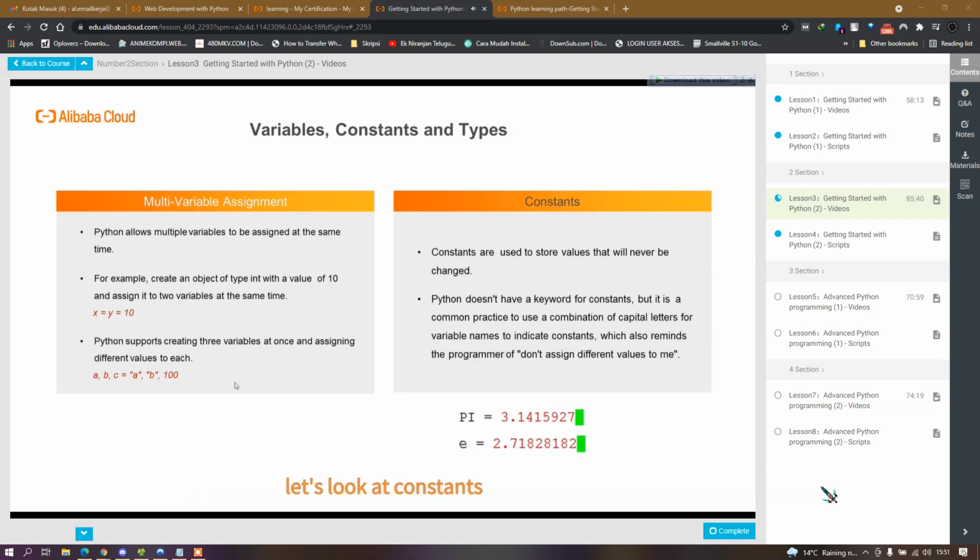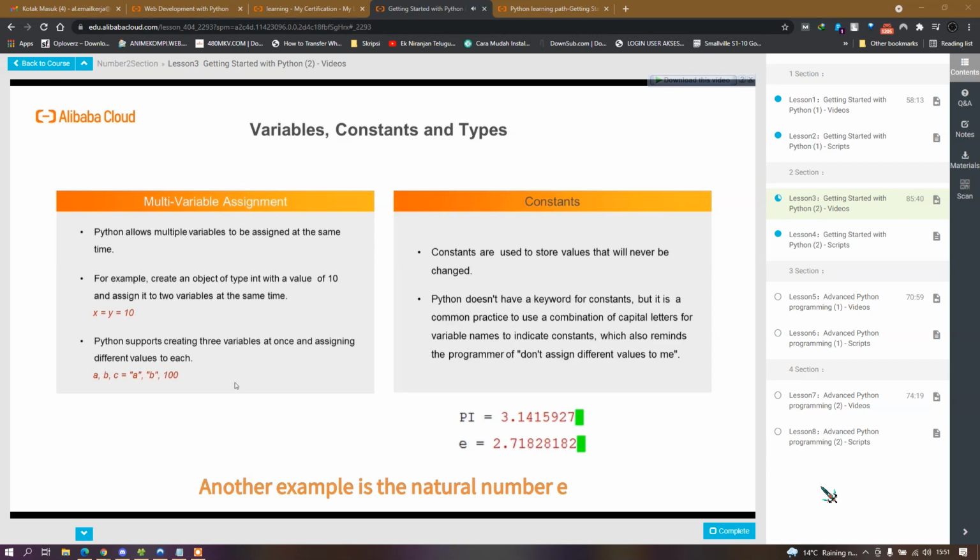After variables, let's look at constants. What are constants? A constant is a value that will never be modified in the program. That's why it is called a constant. I can give you some examples of constants. For example, pi is a typical constant that should not change no matter what happens in your program logic.